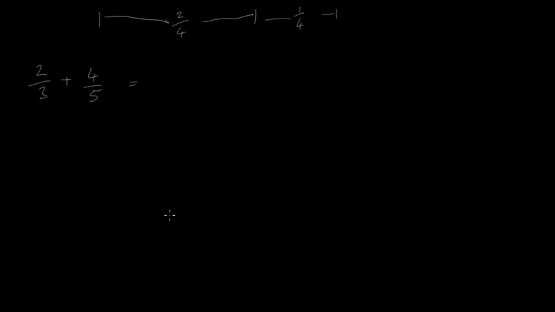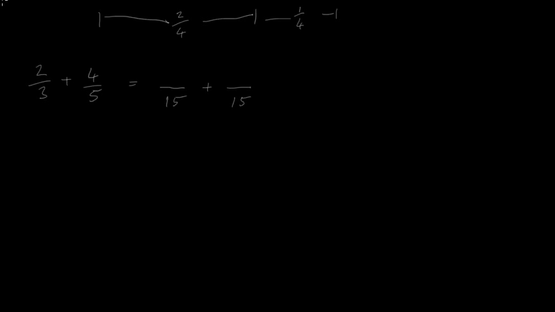Now again, these are not easy to add because we've got thirds and we've got fifths. So we've got to change these to their equivalent fractions. So let's look at what we can change these to. Now if you take 3 and 5, we can see that they'll both divide into 15. So 3 times 5, in other words, will give me 15. That's a good way of finding a common multiple anyway. It may not necessarily be the lowest, but it is a common multiple. If you multiply 3 by 5, you'll get 15. So that will always work anyway. It may not be the lowest, there may be a lower number. In this case there isn't, but we're going to use 15 anyway.